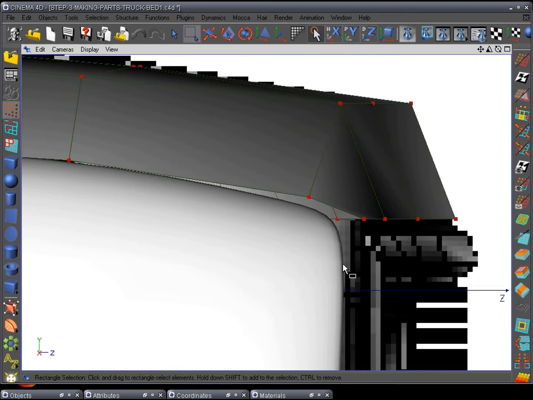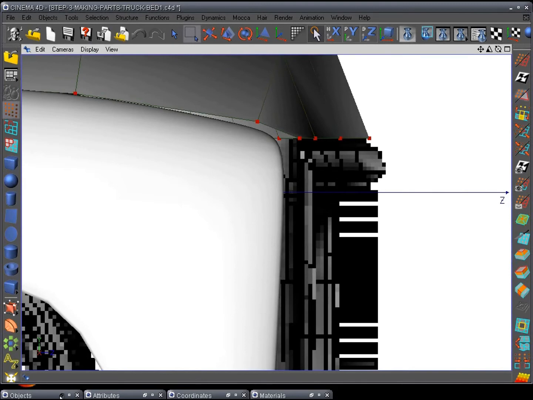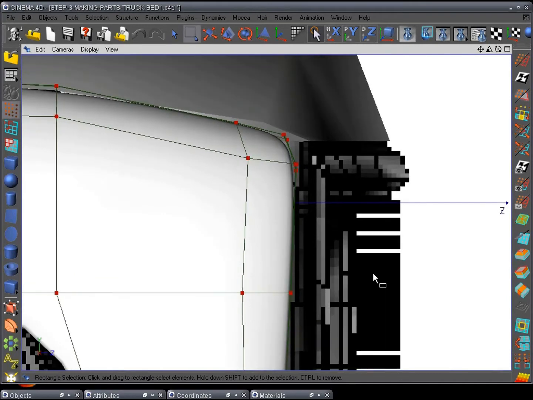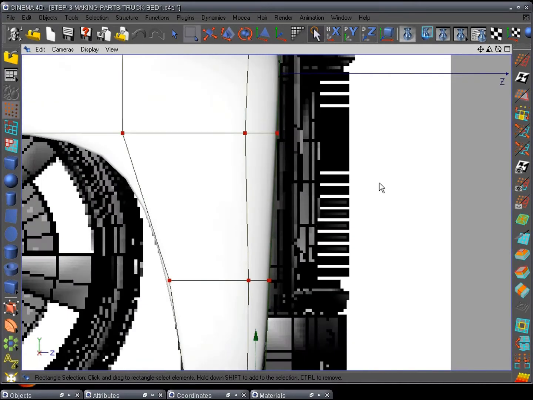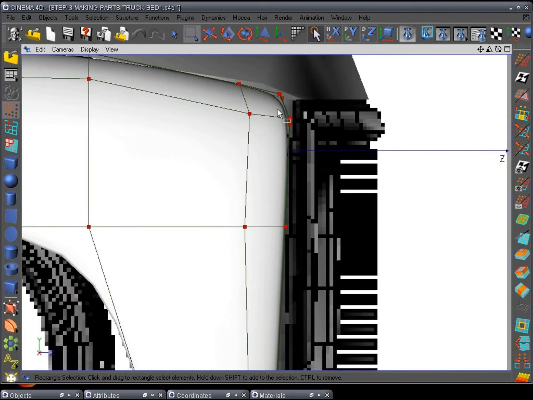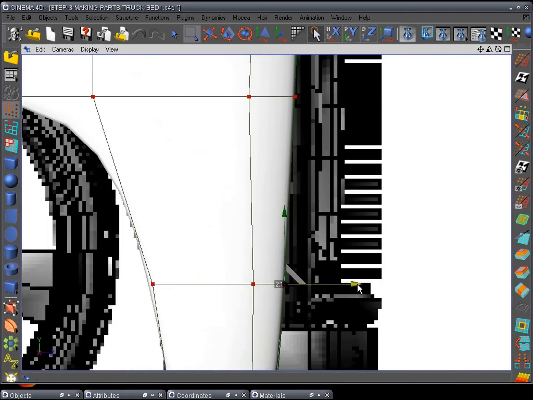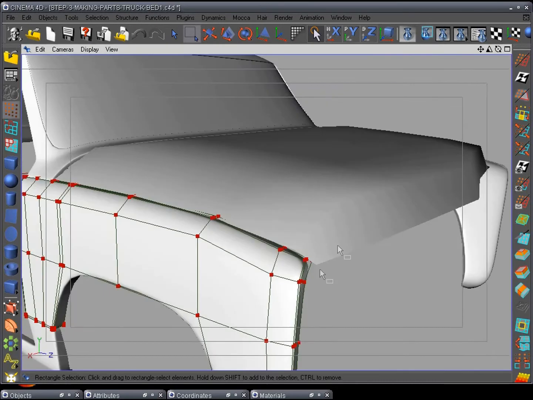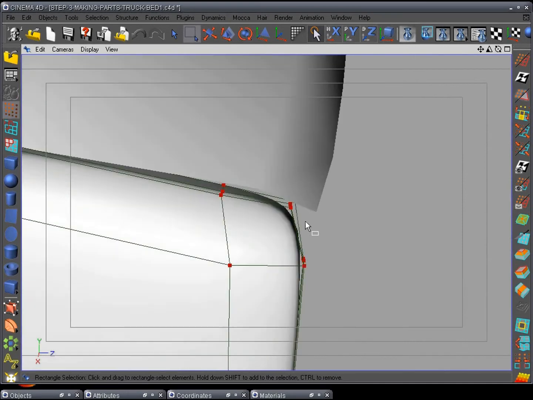So go to F3 again. And I think what we're going to have to do is go back to the side fender because it's not correct still. It looks like it lines up pretty good, but these, I think, need to come out just a little bit. So let's just pull them out a little bit more. There we go. And don't worry about this curve. We're going to be getting rid of that pretty soon anyway. And I think what our problem actually is, if we pull this point out here, it should match that point right there. There we go.